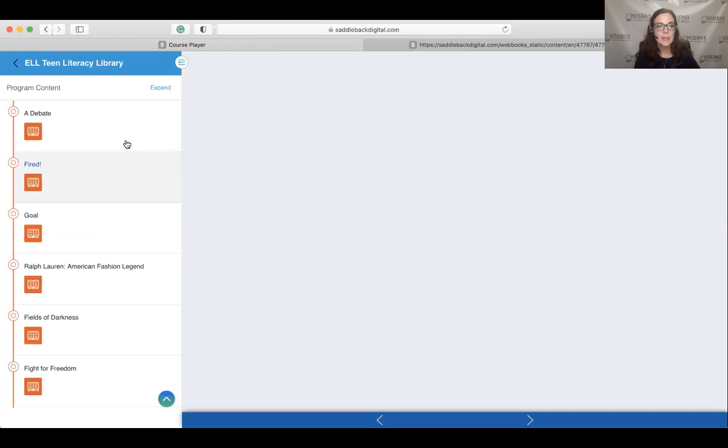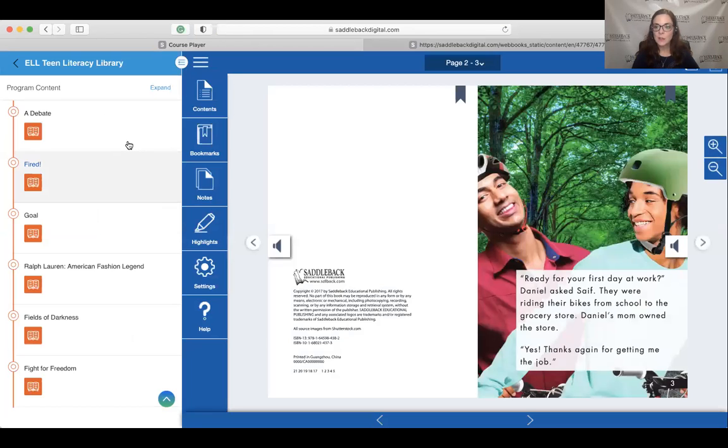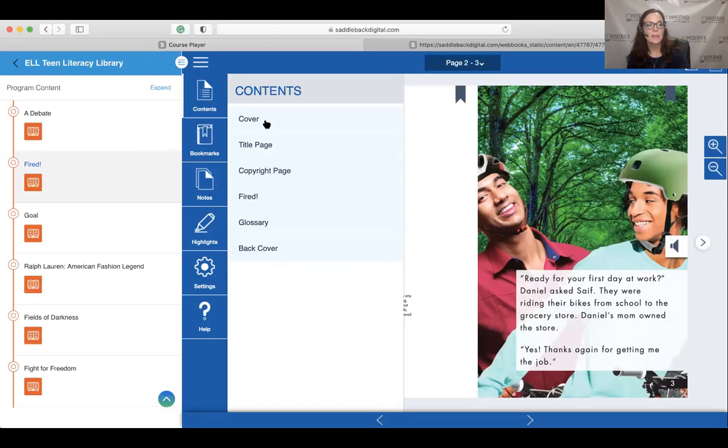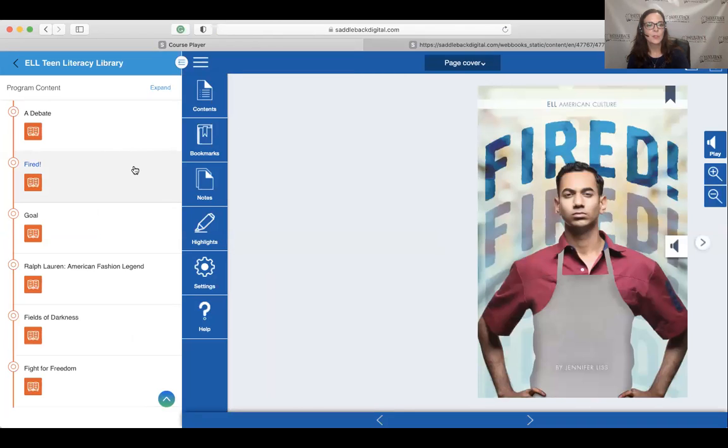And what happens is all of the titles from that particular library will be listed on the left-hand side of the screen, and we'll be able to highlight and navigate to a particular book, whichever book that we want to read.